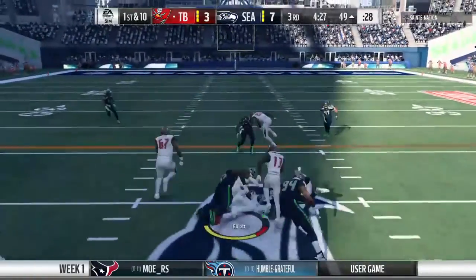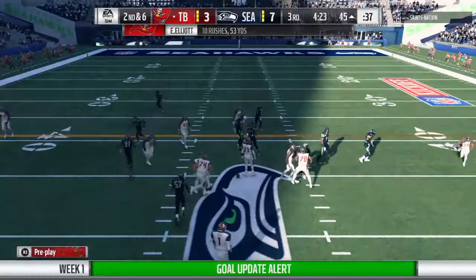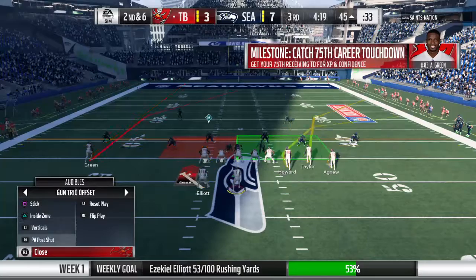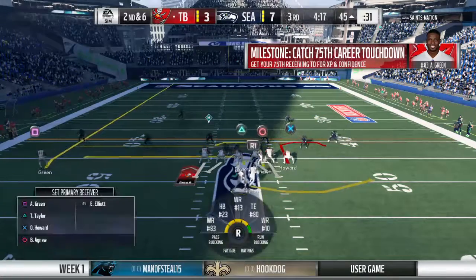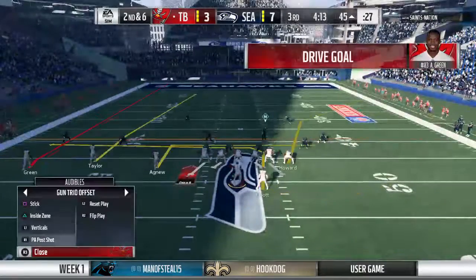Carry now for Elliott. And he's going to get this one down to the 45. Call it a gain of 4 on 1st, and that'll make it 2nd down. When you find that kind of yardage, you couldn't be more confident as a ball carrier. And guess what? You're going to go back and tell your offensive coordinator, I'd like to keep carrying it, thank you.